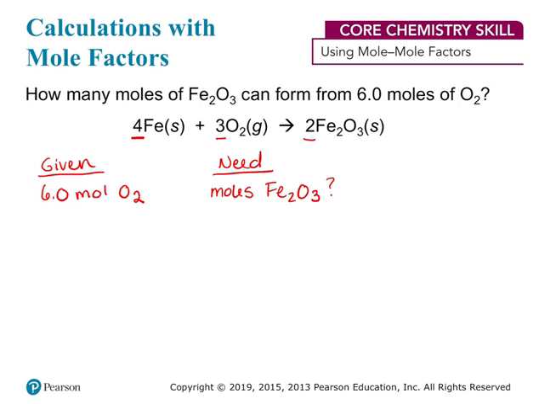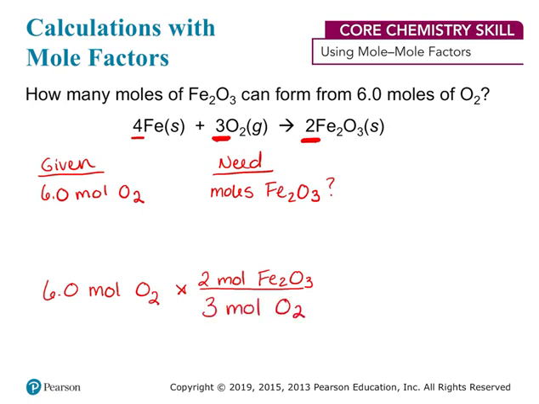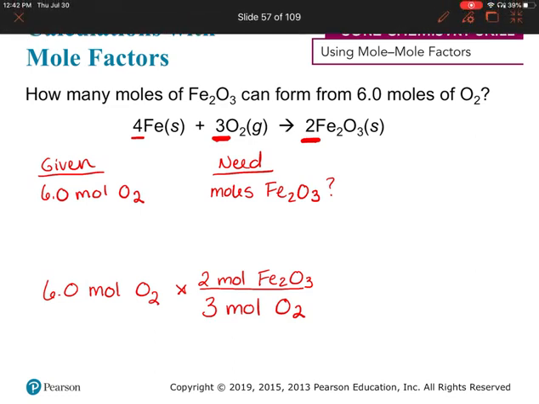Okay, so maybe what we'll do is start with what we know. We have 6 moles of oxygen. And let's just multiply that by the ratio between the product and oxygen. We want to end up with moles of the product. So I'm going to look up above at my equation and see that there are 2 moles of product. And I'm just using the abbreviated form of moles, which is MOL. And then for every 2 moles of product, we have 3 moles of oxygen. So that's the ratio. Now if we have 6 moles of oxygen, we can figure out how many moles of product would form. Again, there's a 2-to-3 ratio between the product and oxygen.